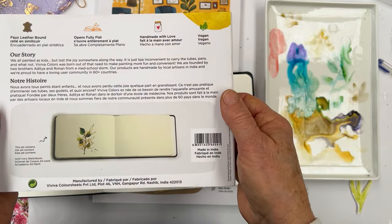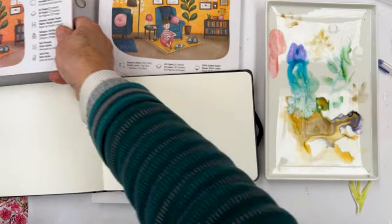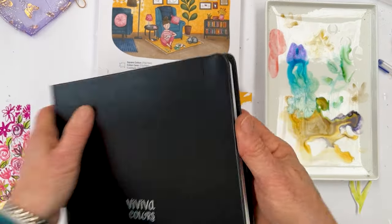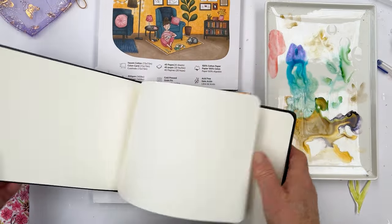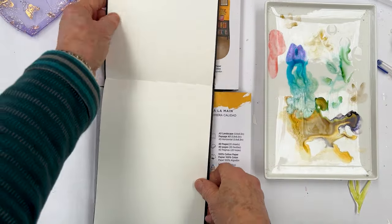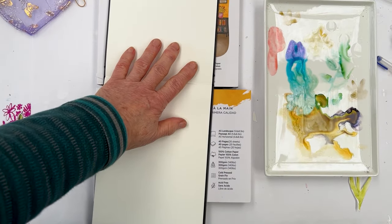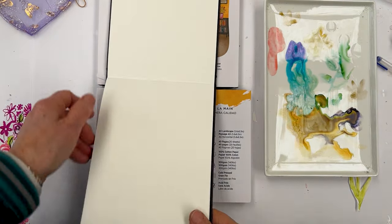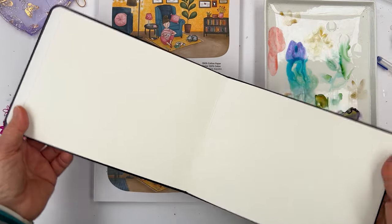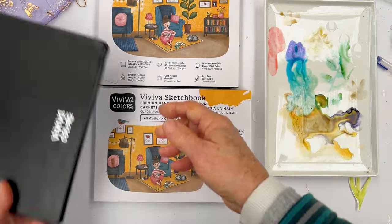Anyway, I don't think this is 100% cotton, but it's quite nice paper and I like the format, don't you? This horizontal format that you can paint right across. So you could do a nice big panorama there, or if you did it this way round, you can do a flower painting in this direction, which I did before, which you've probably seen somewhere along the line. The only reason I don't do it more often is because it doesn't really fit on the camera very easily. Anyway, so that one's hot press.